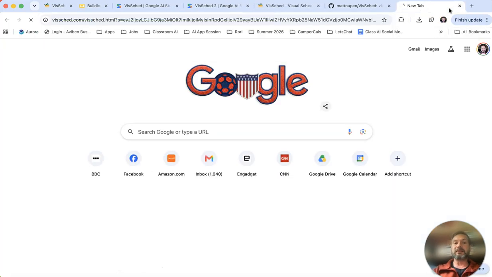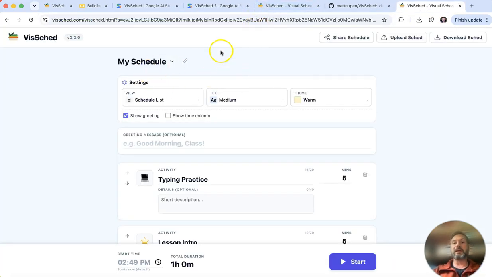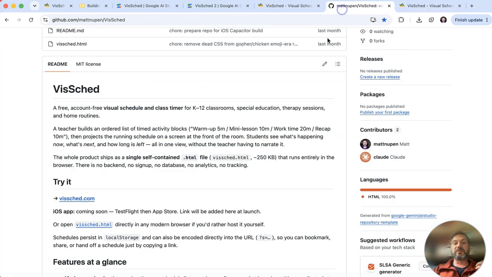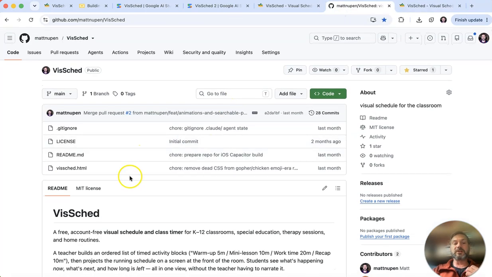And when you open up that link, all it's going to be doing is opening that up and it will get all of the data from that URL. So this is fantastic. And one of the other things too about Visual Schedule is that as an open source project, you can download and modify all of these files on your own. It is set up as a single HTML file. So if for some reason you are not able to access that website, you can download it as a single HTML file, email it to yourself, and then just open it directly from your computer in the browser and just run it from right there.